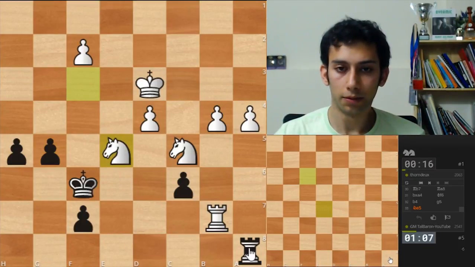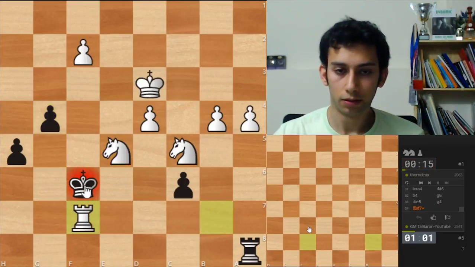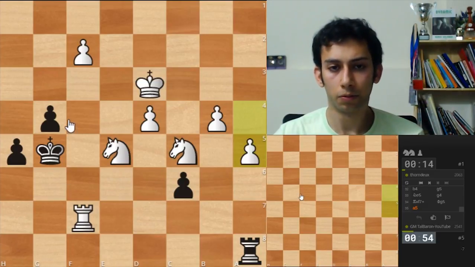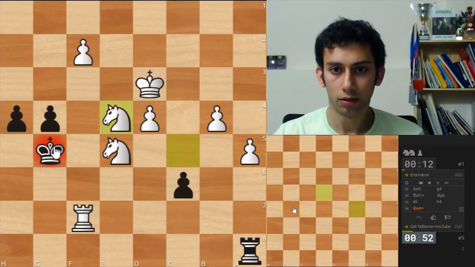Oh, now he wants to mate me. Almost. Okay, I'm running away. I'm running away. A5. Is it hanging? I don't think it's hanging. I think he has a pawn on b4. Okay, let's go here. I'm running.